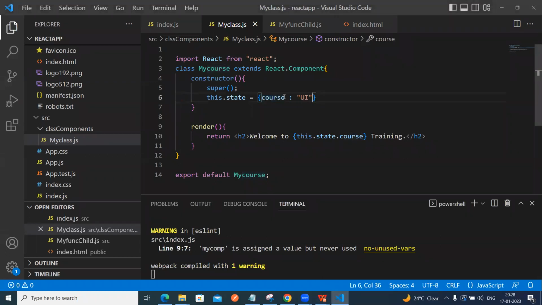Here we already created the main course.